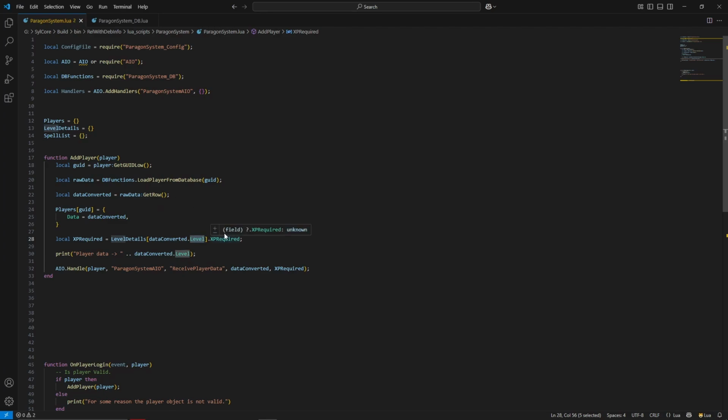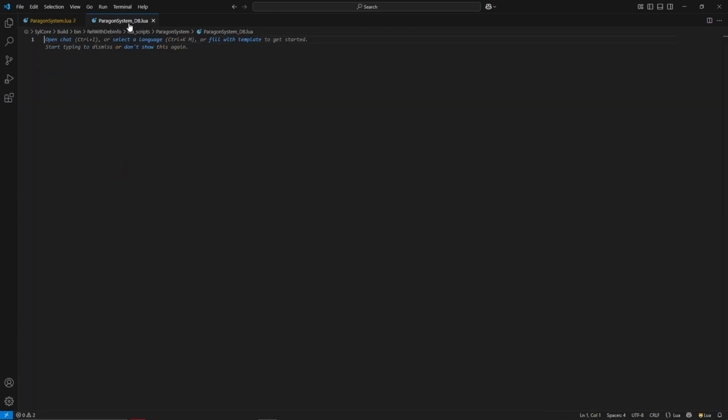So we need to first load that, which is always a great idea to do, and then we load the player. So that's what we'll be doing here. So first off, make a function, call it load levels from database, like this. Next, you write local SQL query.